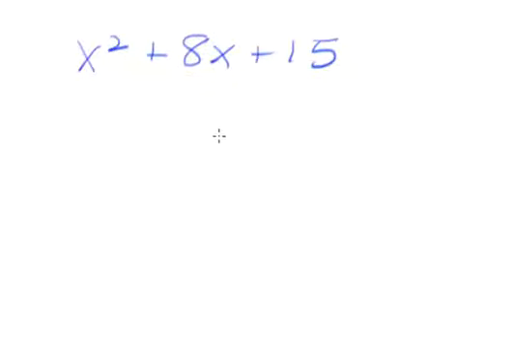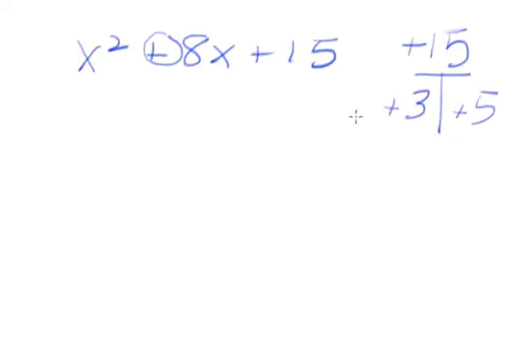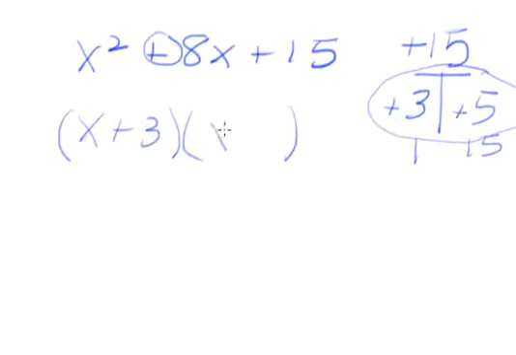one older way of doing that is to ask yourself, hey, I've got 15 over there, and it's a plus. Notice my middle sign is a plus here, so both of the signs are going to have to be plus. What are two numbers to multiply, give me 15, add and give me 8. 3 and 5, they multiply, give me 15, add and give me 8. Now remember, there were other factors here like 1 and 15. But you found your combination here, so you're just gonna write your factor, x plus 3 and x plus 5. So that's how you do that problem.